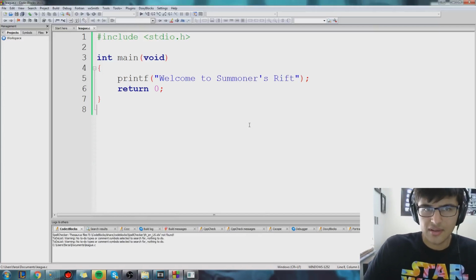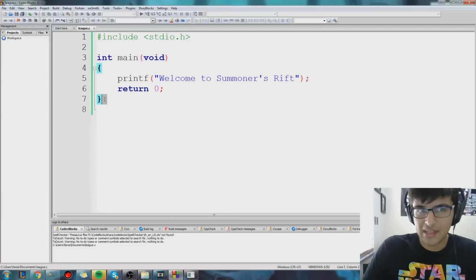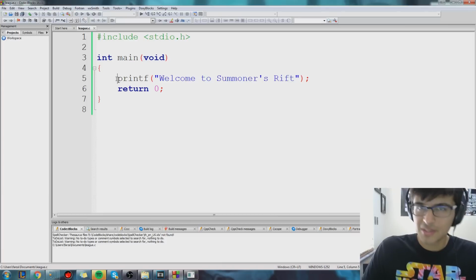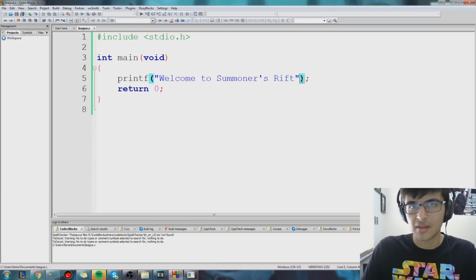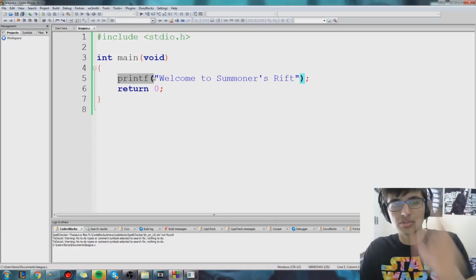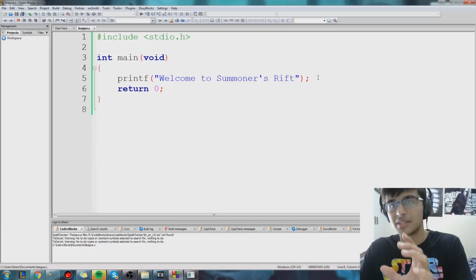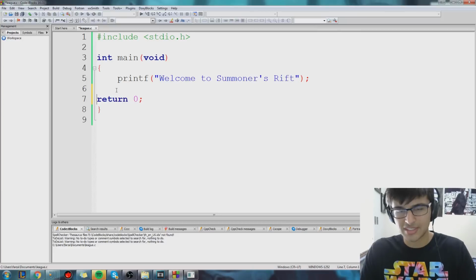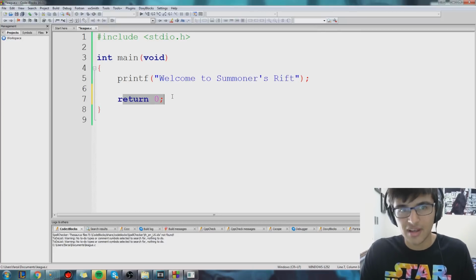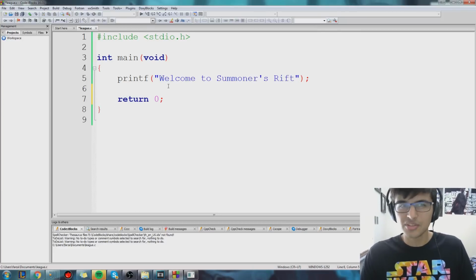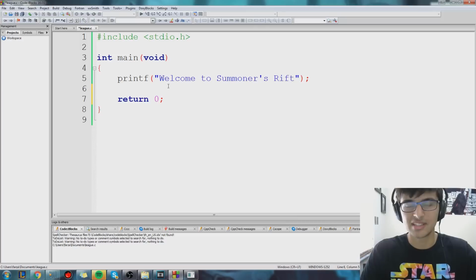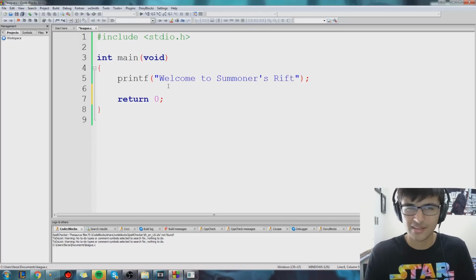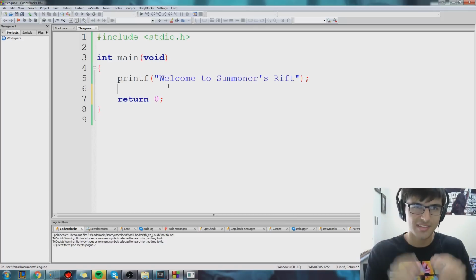All right, so you just created your first program. Quick review. This is your main method. Everything in the main method is in between the brackets. To print stuff to the screen, we use the print method, and we always end the print statement with a semicolon. That's how it knows it's over. Notice even though you don't know what this line means, we use the semicolon on this line as well. Most statements or functions in C will end with a semicolon, and I'll explain more about that later. But for now, if you understand this, you're good to go.